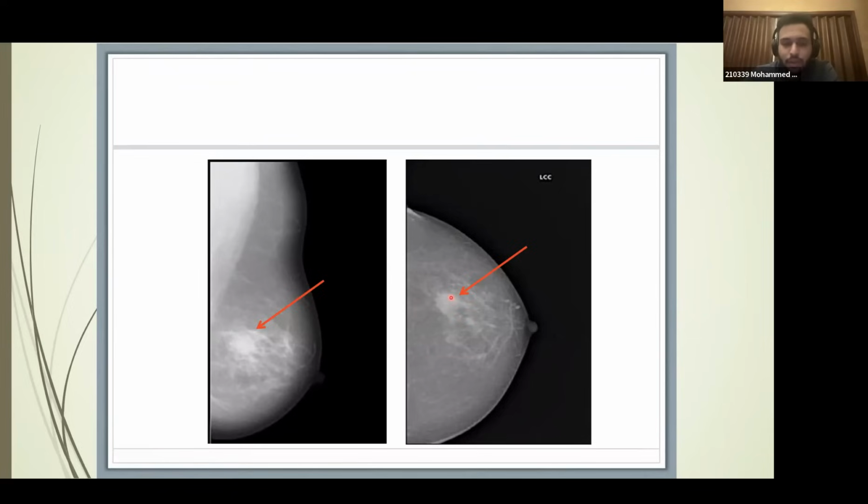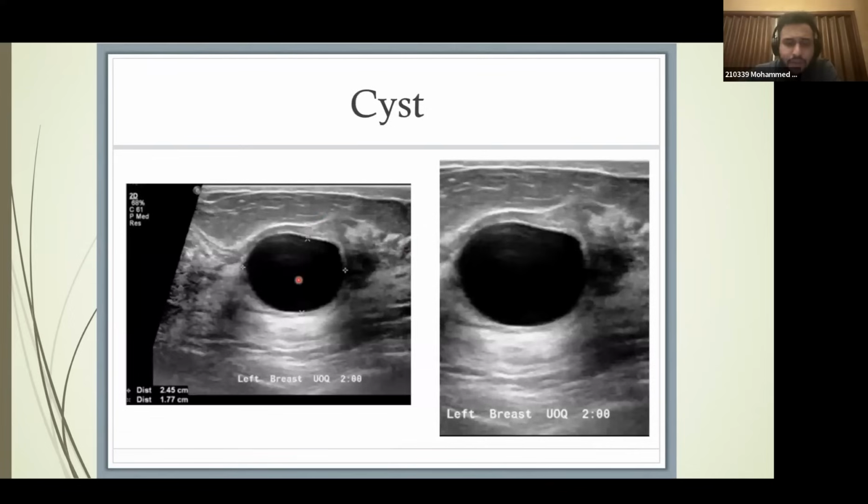Okay, so once you do ultrasound, this is what you see for a cyst. Just like any cyst that you see. What are the two features of any cyst? Anechoic, posterior acoustic enhancement. Excellent, good. That's it. Anechoic, posterior acoustic enhancement, right here. That's it. That's a cyst, breast cyst.